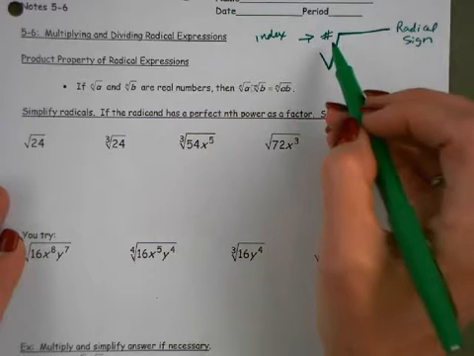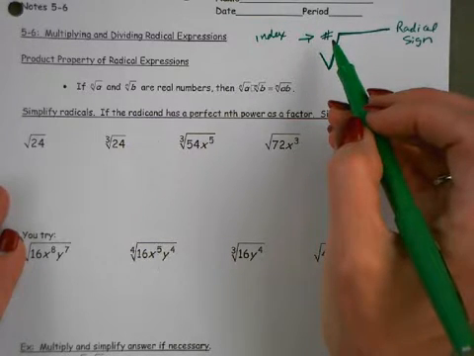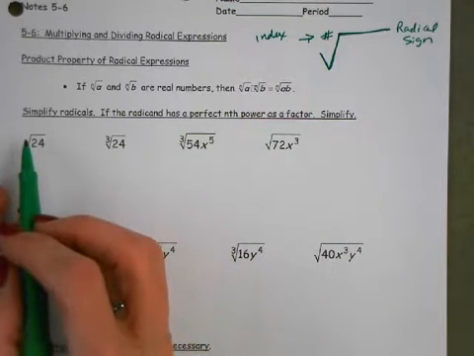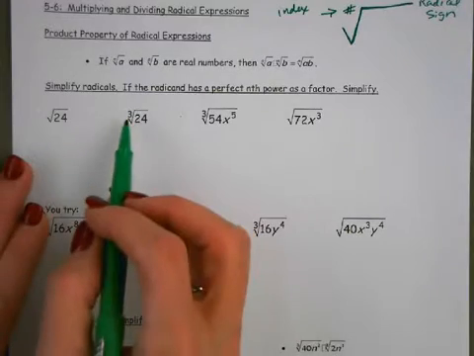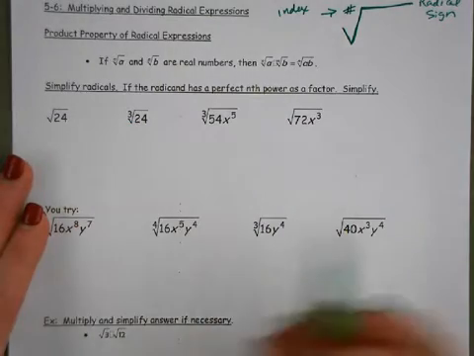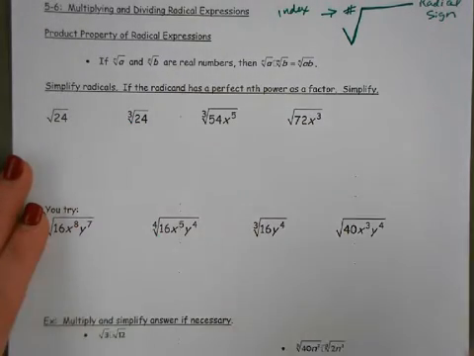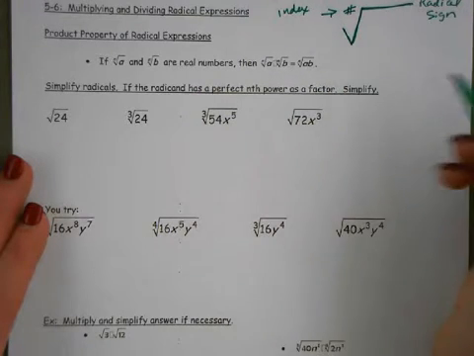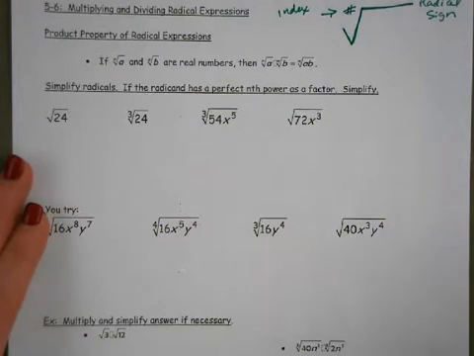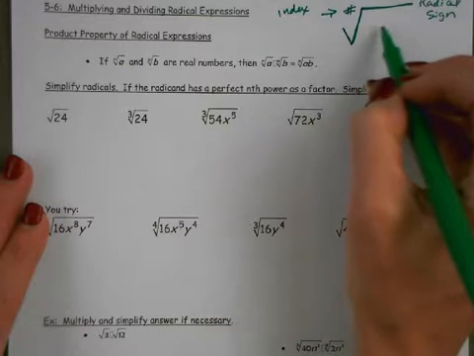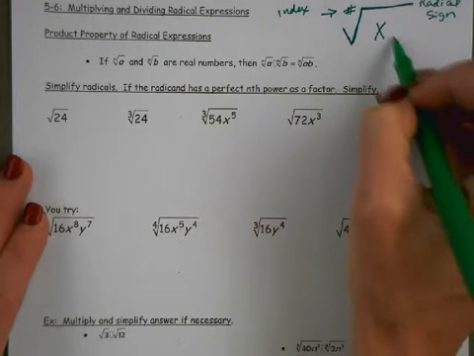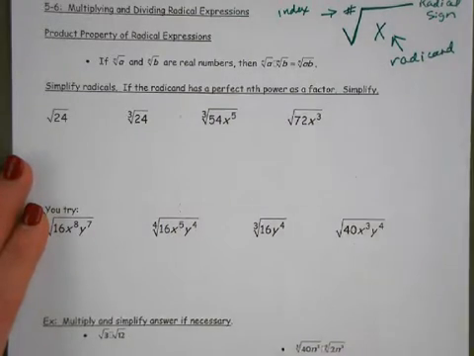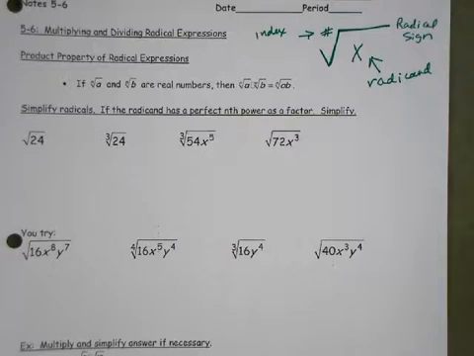If you don't see a number there, it's an implied 2. So if it's a square root right here and there's nothing there, that's an implied 2. If it has a 3, that's a cube root. 4 is the 4th root, 5 is the 5th root, etc. And that index tells us how many of a number you need to pull it out to the left. And then in here, I'll just make it x, that is the radicand. So just some terminology to refresh our memory.